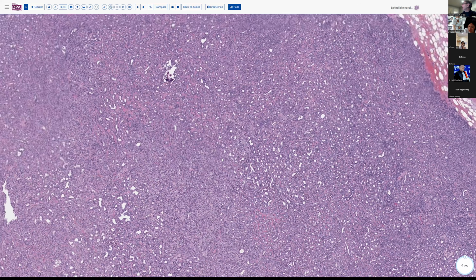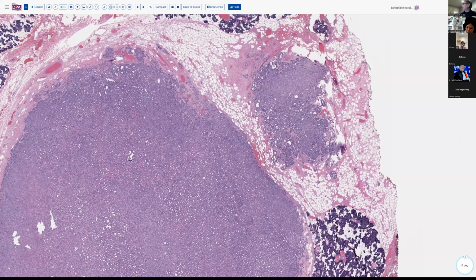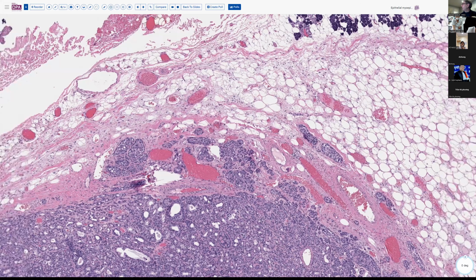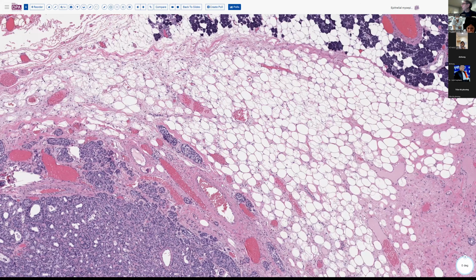This lesion shows some extension or spread beyond its capsule. It was slightly encapsulated here, but you've got evidence of permeation of that capsule going on here. It's not a very firm marker, but you also see this invasive pattern here, which looks very suspicious for angioinvasion or small vessel invasion, as you can see there.